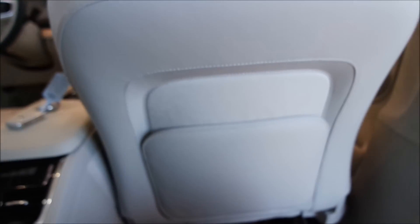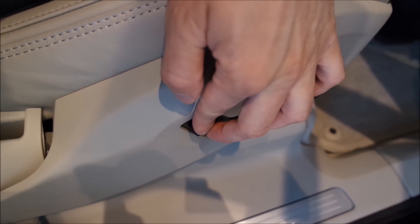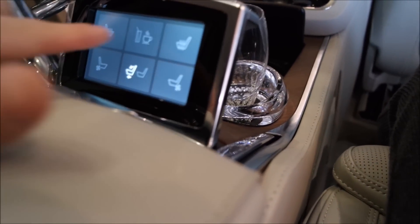You can also put the backrest forward, which gives you tons of room — tons of legroom and knee room. You can move the seat forward and then recline, making it really comfortable. Closing the door makes this rear seat cabin a really comfortable place to sit. The windows are also double-glazed — a beautiful detail. The Alcantara headliner goes all the way down here, almost below knee height. There is also a touchscreen here that lets you control various functions, and a beautiful deep armrest.